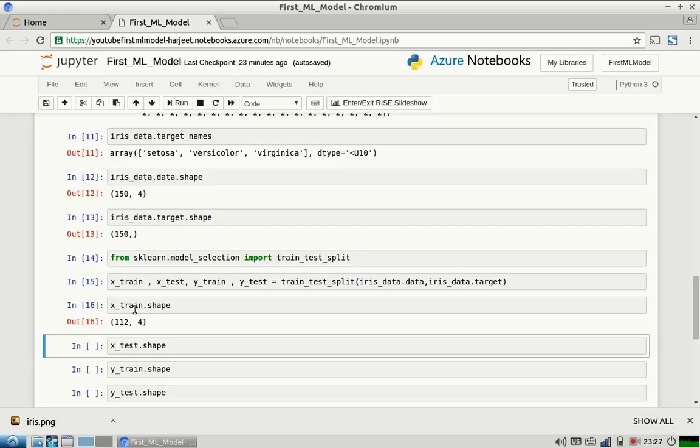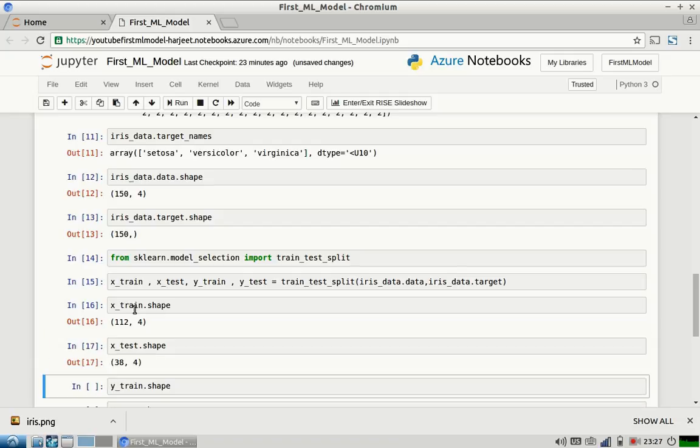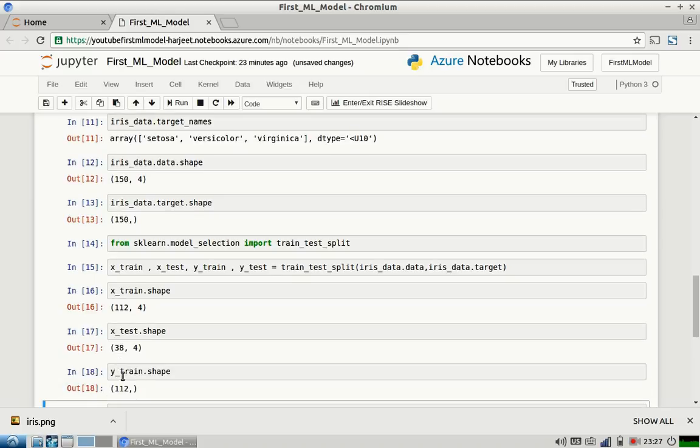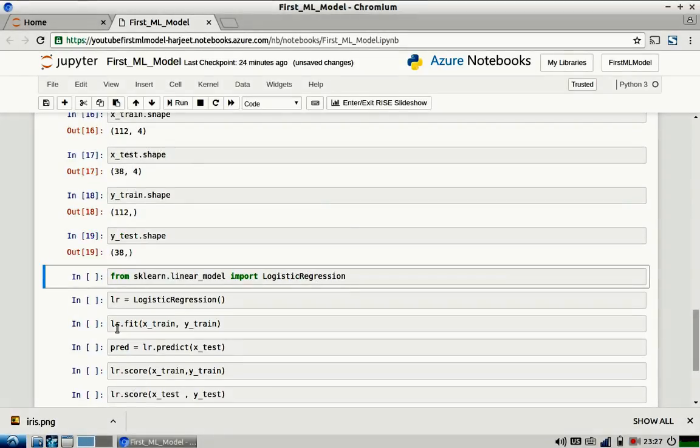So we are using 112 rows of our iris dataset to train our model, and 38 rows of our iris dataset to test the accuracy of our model. That's how we are going to use it. So our output for training data has also 112 rows, and our output for test data also has 38 rows. That's the expected thing. I hope this is clear.